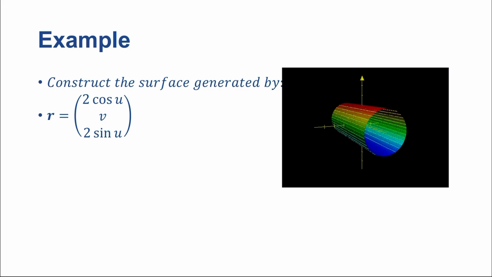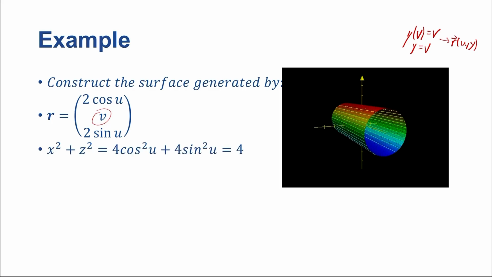It turns out what's interesting is that y is equal to v. So we could alternatively say that r is now a function of u and y, because y is now interchangeable with v, since this is single valued. But what can we do with the other part? We have a 2 cosine u and a 2 sine of u. Well, any pre-calc student would tell you that you're going to square them and take the sum.